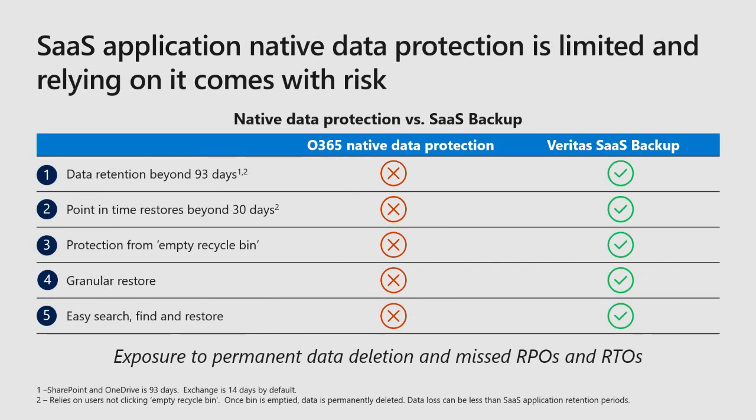When you look at what native O365 protection gives you versus what our SaaS backup from Veritas gives you, you can see we thought about this really methodically. How do we give you more retention? If you're an admin or you deal with data, you know retention is king. How do I have the most recovery points? How do I have restore points behind 30 days? We've got you covered there. How do I protect from the emptied recycle bin, being able to go and get that data out? How do I get granular restore? I'm going to show all this to you in a matter of a few clicks, how with SaaS backup we can give you this sort of protection.